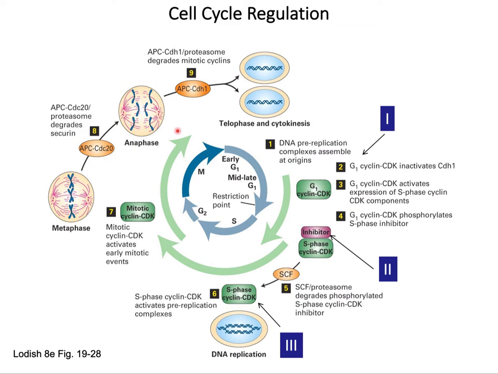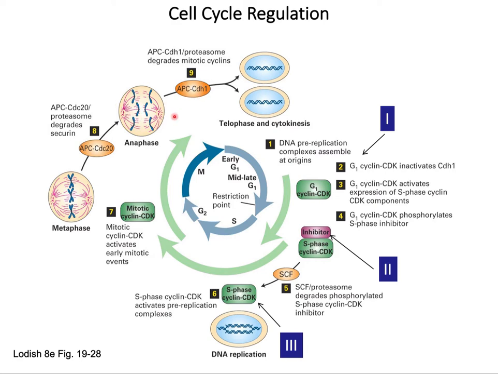A second proteasome complex becomes activated, and this proteasome complex is responsible for degradation of a protein known as securin. Securin is one of the proteins in the cohesion complex that is holding the two sister chromatids together. Of course, the degradation of the proteins in that complex is necessary because during anaphase, as a result of shortening of the kinetochore microtubules, and as a result of forces that are imparted by the polar microtubules and astral microtubules, you have the separation of the sister chromatids and their movement towards the pole of the cell.